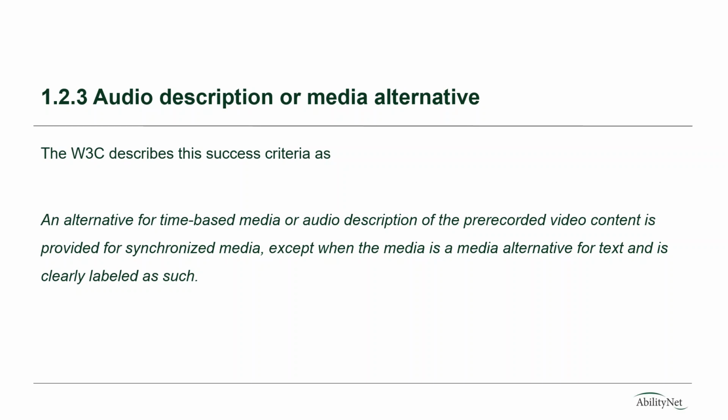So moving on to success criteria 1.2.3, audio description or media alternative. And this is described as: there is an alternative for time-based media or audio description of the pre-recorded video content provided for synchronized media, except when that media is an alternative to text that is already on the page. So by pre-recorded video content, it's just talking about video content with a soundtrack, and it's saying that there should be an audio description as well.